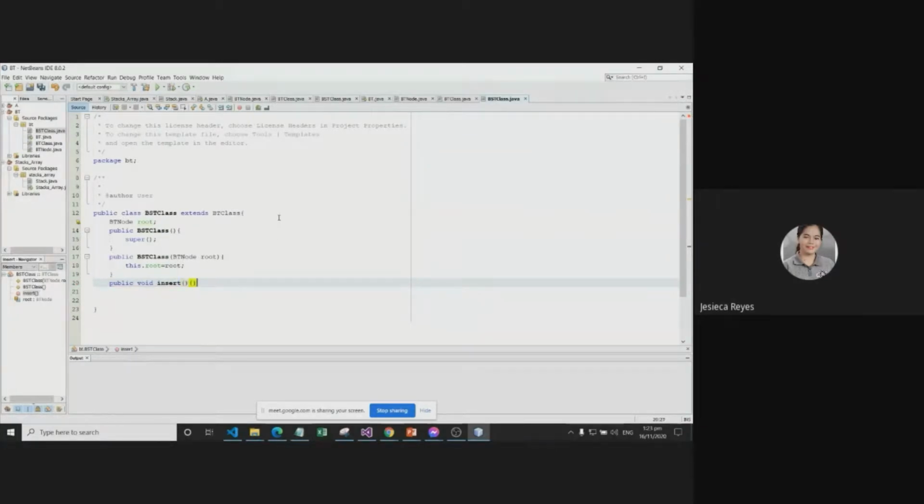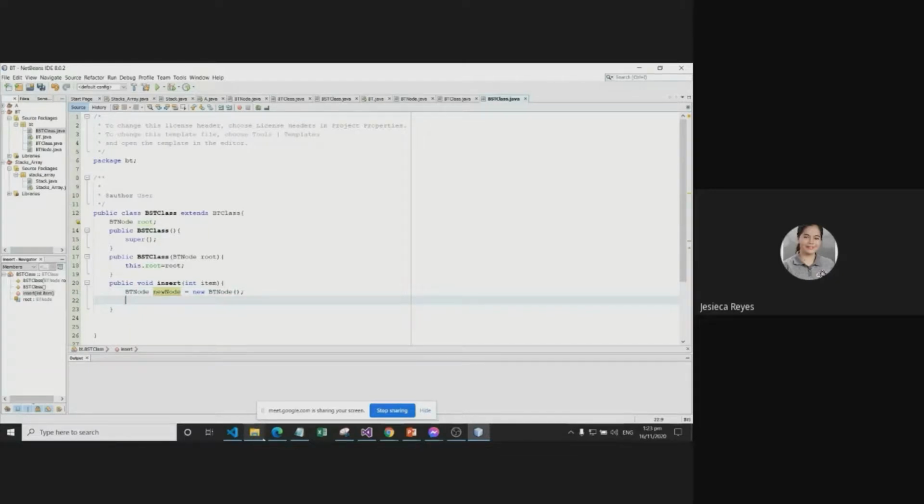You need to have the copy of the item to be inserted, of type integer, item. Then you have to create an instance of the node, newNode, BT node, is equal to new BT node.